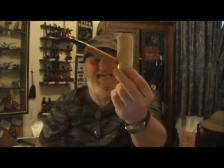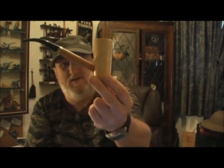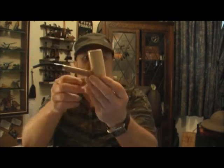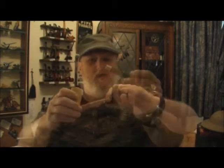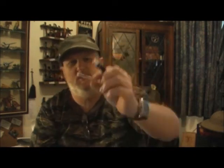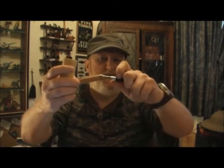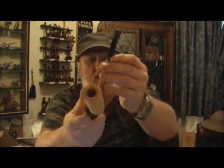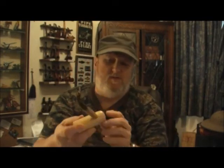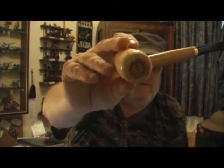I've been told this is a General — it's not a MacArthur, it's an old General, and they don't make this one anymore. It has a metal piece on the stem and takes a special carbon filter — unused — though it could also take paper filters. It also has a gold band and an overlaid MM with the Missouri Meerschaum stamp sticker on the bottom.